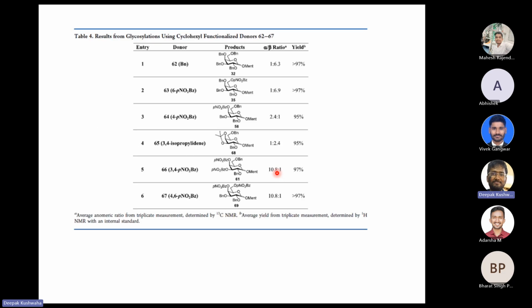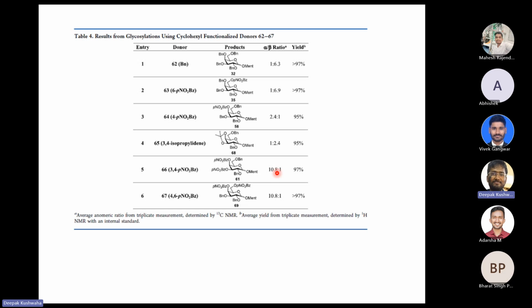So having done this, by now they have established their result, compared to what they previously did in the case of glucose. In glucose, it was getting controlled from the C6 position, but the same is not possible in the case of the galactose donor. They have shown that in galactose, if they keep an electron deficient benzoate or acyl group at the C4 position, that gives a better alpha to beta selectivity ratio.